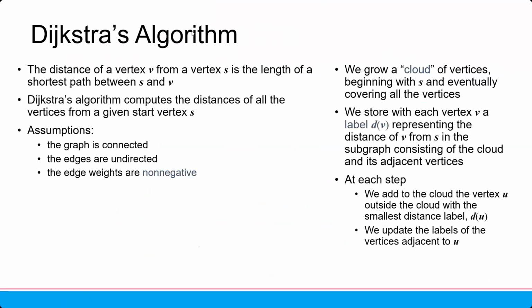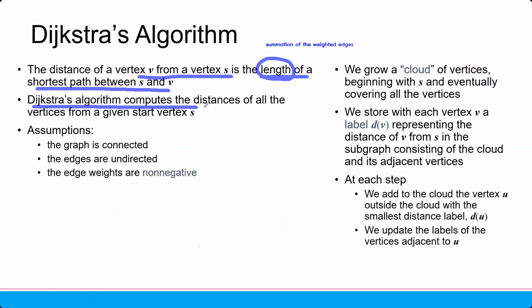The Dijkstra algorithm finds the distance between one vertex V and a start vertex S. Then we are going to find the length. What is length? We already know from the previous example. It is the summation of the weighted edges. If we do the summation, then we can get the length. So Dijkstra will find the distance, which is the length of the shortest path between S and V.